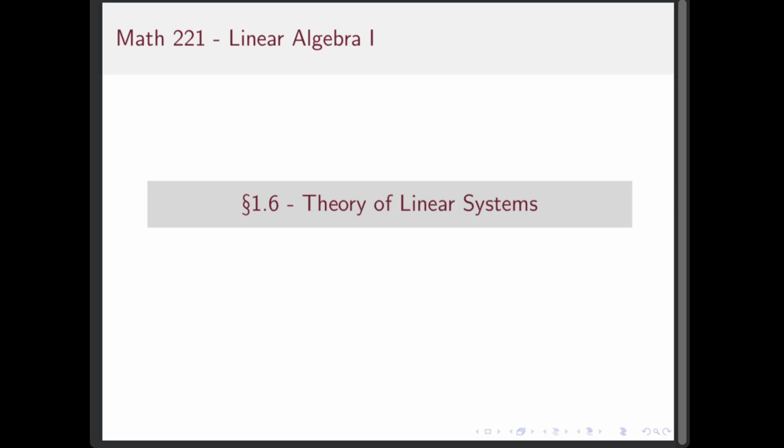Now, I did demonstrate this to you in section 1.1, but only in the specific case of a linear system with two equations and two variables, when we drew those three pictures, or three possibilities of two lines in the Cartesian plane. But now we're going to prove that this statement is true for absolutely any linear system. So that's probably the major result from this section.